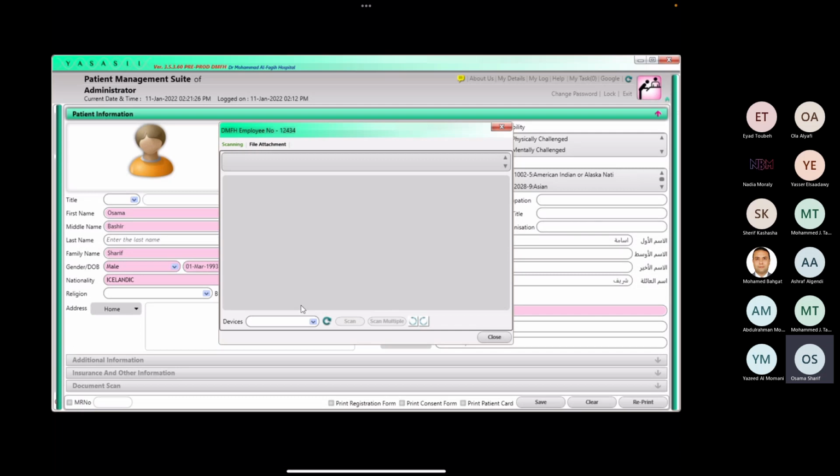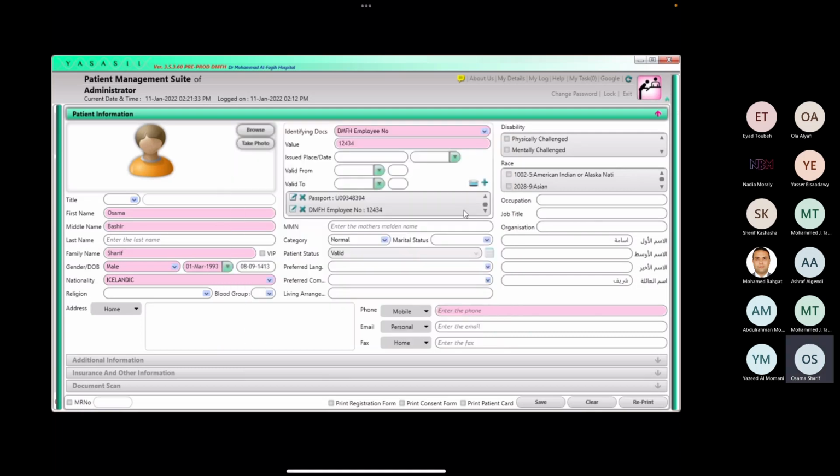If you have a scanner installed, select the device that you have, click on scan and scan the card. We usually do this for the insurance cards. Early on, we used to do that, and for Iqama and all this information. But now with the changing times, there's no physical insurance card required per se. By eligibility check, you'll get everything that you want, and even for the Iqama information, if you have Yakeen integration, then you can authenticate the information automatically and even bring it back into the application.